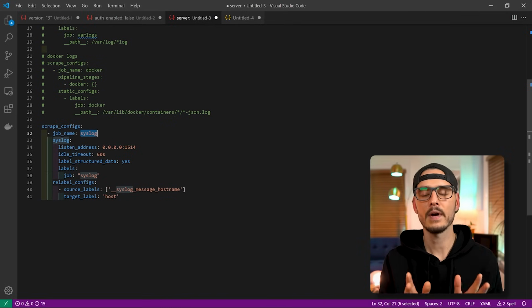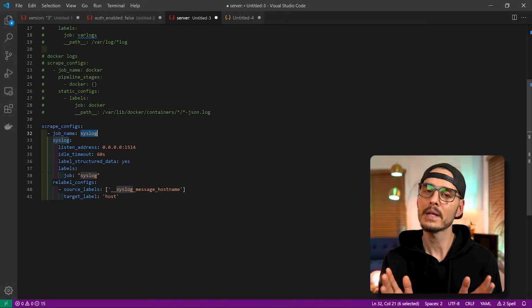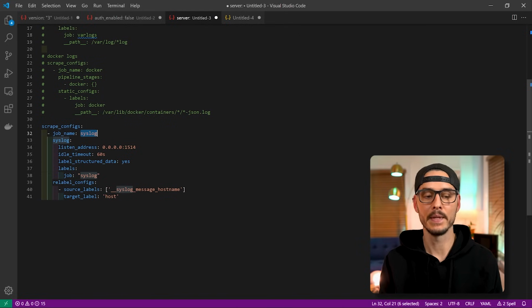Now, a word of advice. You should either format those syslogs going out or format them before they come into here. Now, it's not a big deal. Most of the time, they'll look pretty good, but depending on your device and how it formats syslogs, you might not see them in the way you would expect to see them within Grafana.